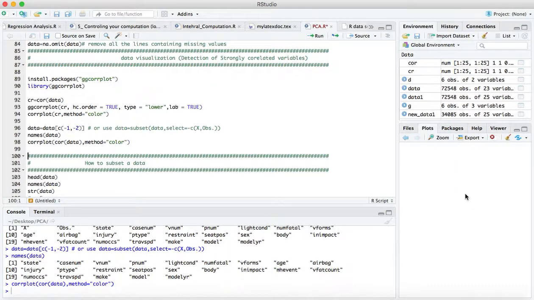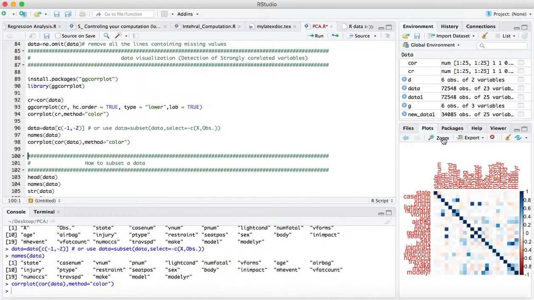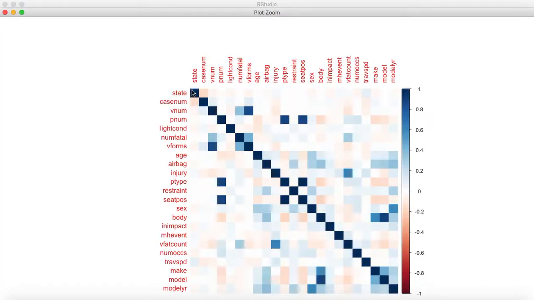Now you see that the plot has the same scale. When you zoom out, you can see that these variables are for sure strongly correlated, because it's the pair of the same variable. If you look at this one, this and these are strongly correlated, with about 0.8 correlation coefficient. If you take this and this variable, they're also strongly correlated, around 0.5 or 0.6. On the negative side, you don't have the exact number, but you have a range, so you can have an idea of where in the data set this is located.